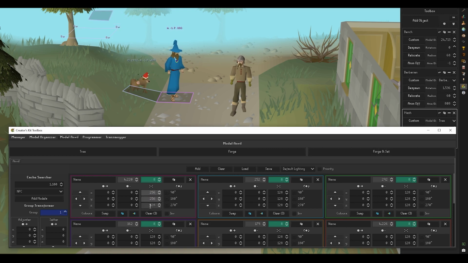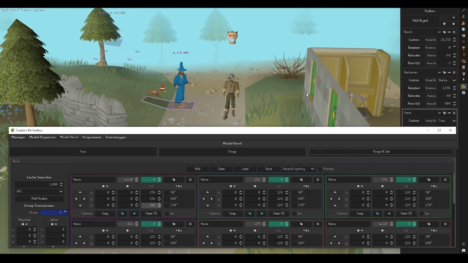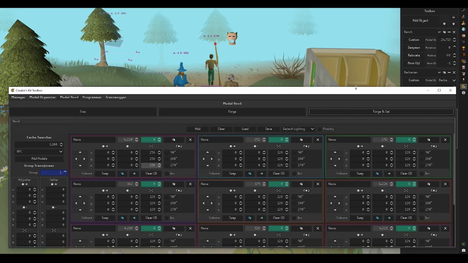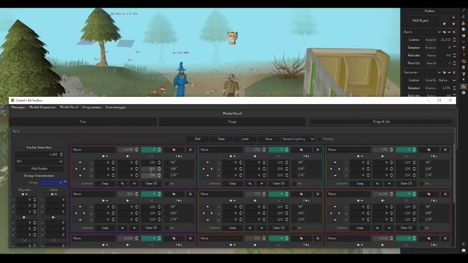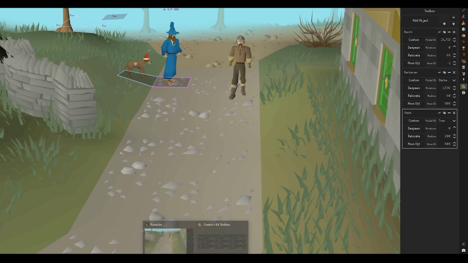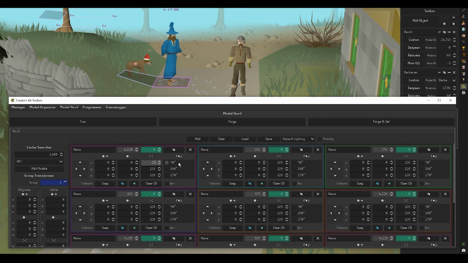Just for demonstration's sake, let's just double whatever this component is. You know, it has a very large and very high up face. Okay, let's reset that because, yeah, it's not so great. Now, sometimes, let's say I want to make this singular guard here twice the size in every dimension. So I can manually enter 256 into every single X, Y, and Z scale box, but that gets pretty tedious pretty quick. So let's quickly reset that. Rather, I can use the group transformer to do most of the work for me.